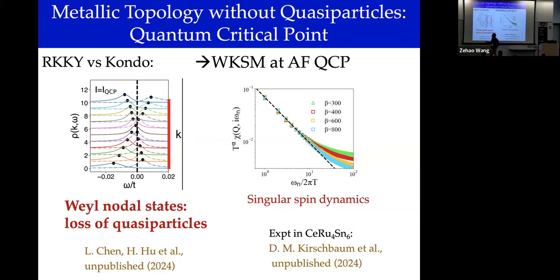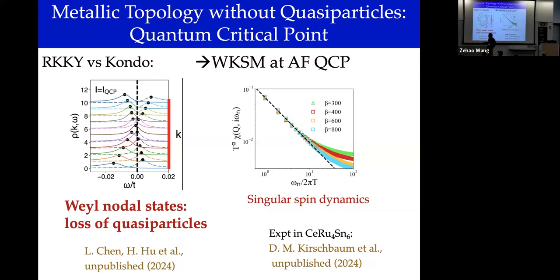And then you can look at a single-particle spectral function to see that, again, it's very broad and not Fermi liquid. Here we don't have a characterization of fractionalization. We just don't know. We know the quasi-particles are lost. But something very similar happens: there's a symmetry-protected degeneracy associated with this peak. So we have these Weyl nodal states, which go beyond the quasi-particle description.